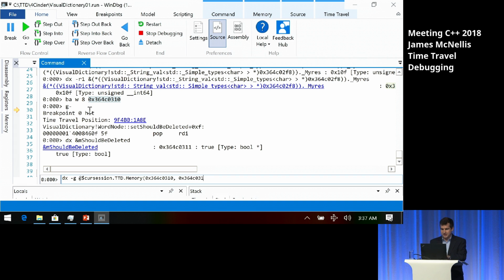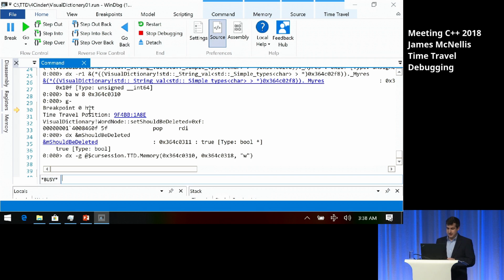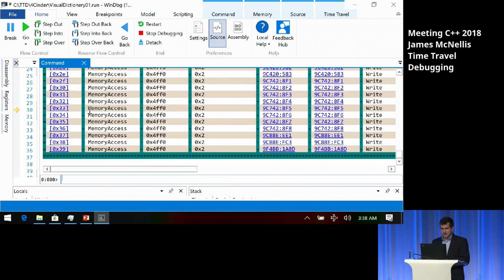The second parameter is the last address, so I'm just going to add 8 to that because we're interested in that 8-byte region. And then the third parameter is the access, the kinds of accesses you're interested in. So here I'm interested in a W. Now when I hit enter, this query is actually going to be quite fast because there's not too many writes, so it's very easy for it to find all the information.